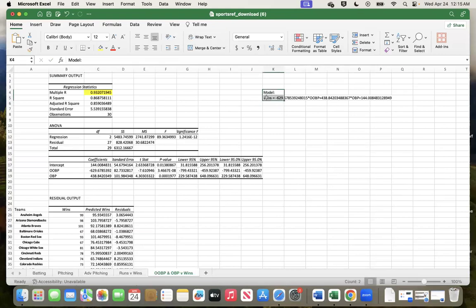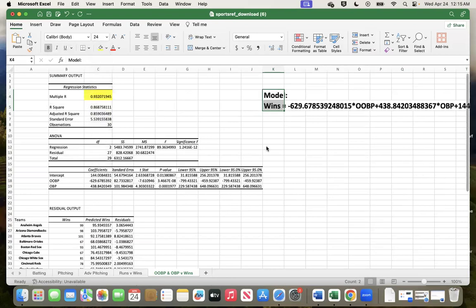Let me make that bigger. I'm just going to come in here and go bold. There we go. And make it like 24 or something like that. It kind of goes off the screen a little bit, but it's more clear that way. It's telling you this is a model. This is a way of predicting how many wins a team is going to get.